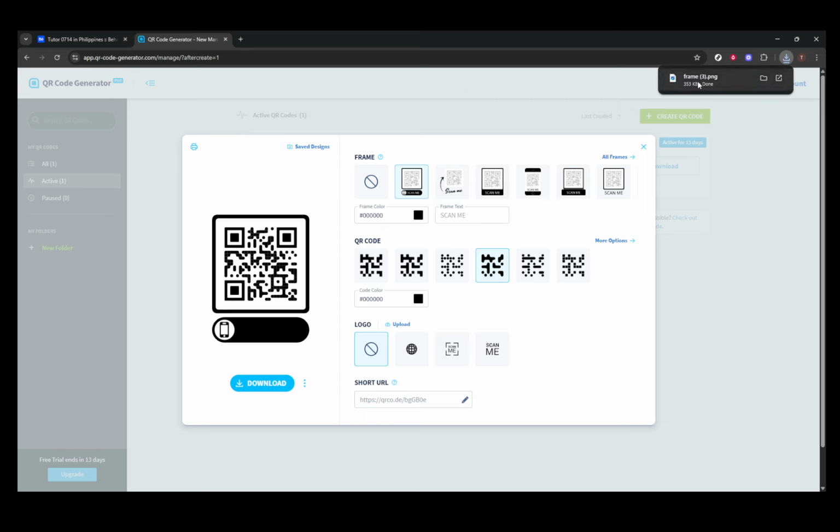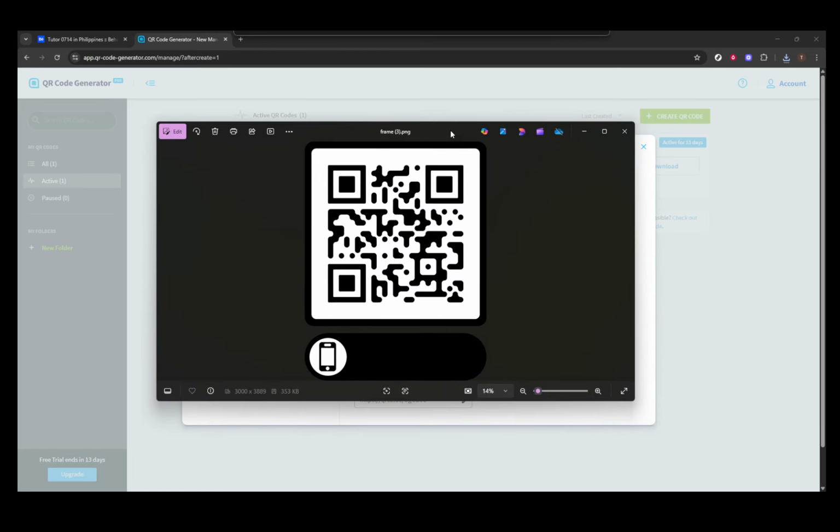And there you have it, your custom Behance profile QR code ready to go. Now you can share your portfolio quickly and effectively in any setting. Whether people are scanning it from a screen or a piece of paper, they'll be able to access your work with just a few taps on their phone.